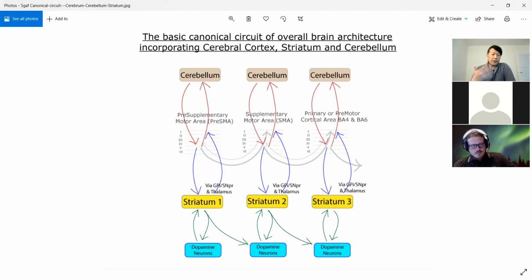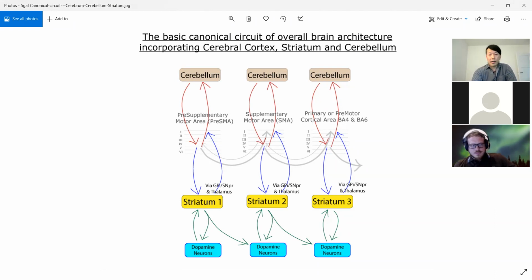And 30 years ago, when I started studying the brain, it was thought that the cerebellum and the striatum were just involved with this area, you know, the primary motor cortex and the supplementary motor areas. Now, in the past 30 years, it's been discovered that the cerebellum and the striatum cover the entire prefrontal lobes and also the emotion centers.